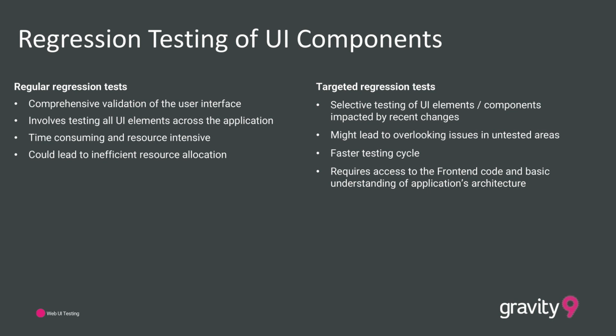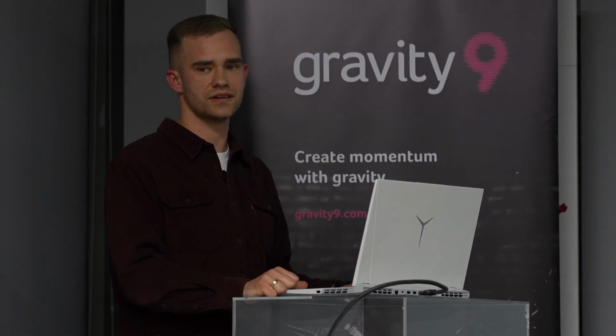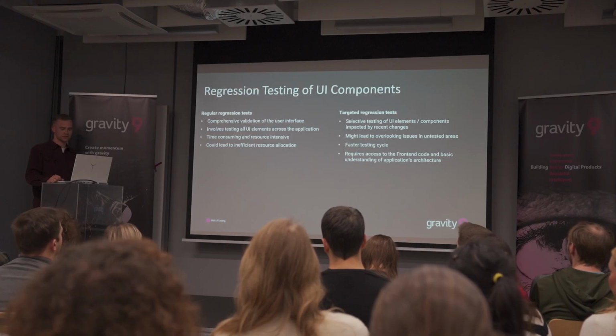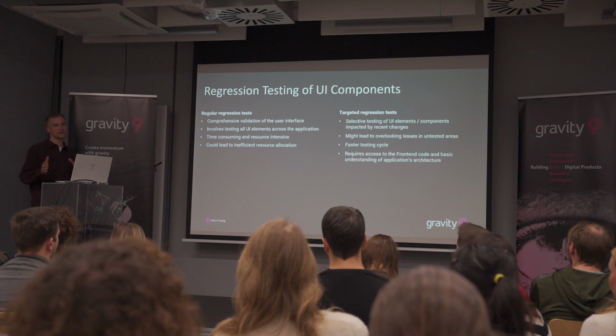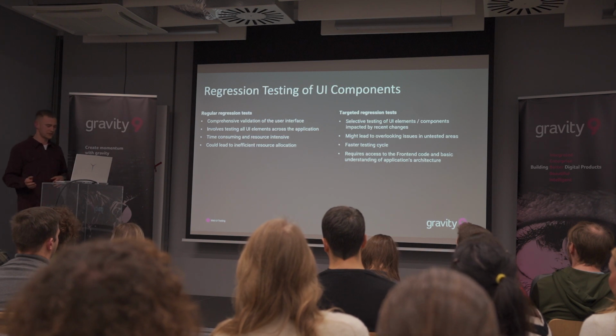So it's quite inefficient, I believe. However, if you know at least some basics of your micro frontends or even the whole application structure and the architecture, you can actually try using something called targeted regression tests. So, as I said before, this is some kind of selective UI testing of the components that were touched by the changes.